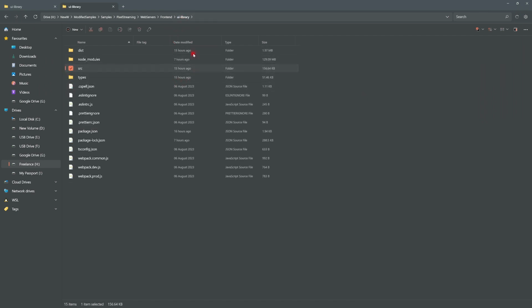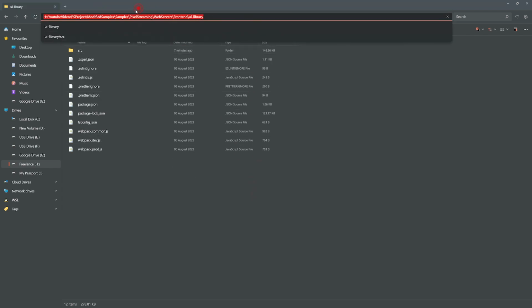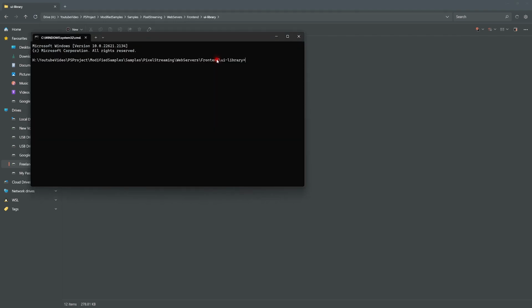Now go to the UI library, and on the toolbar, even if you are using a normal file explorer, oh sorry, I opened up the wrong project. Yeah, on the toolbar of the UI library, just write cmd, and then this would open up the command panel with the file path.